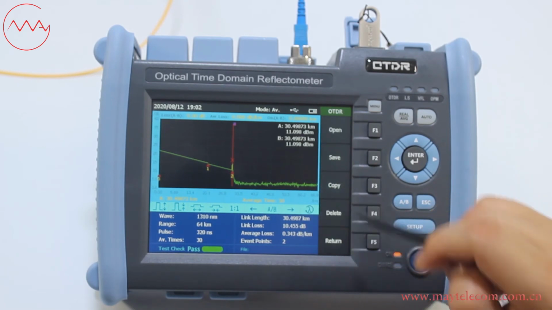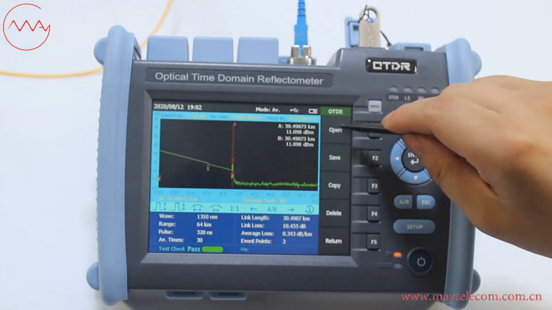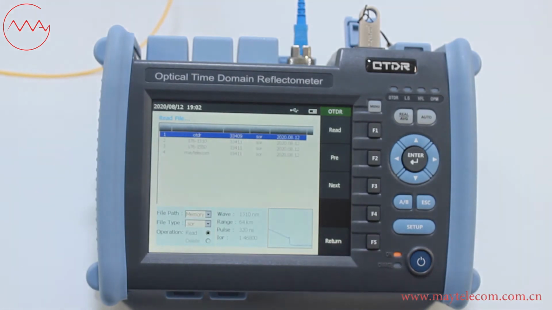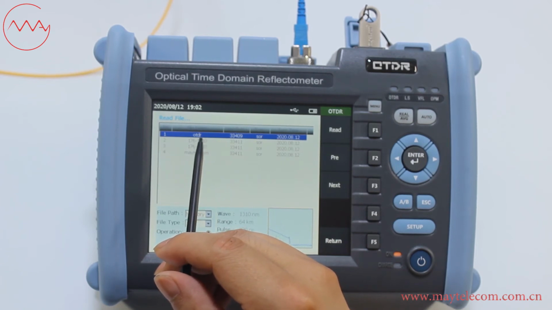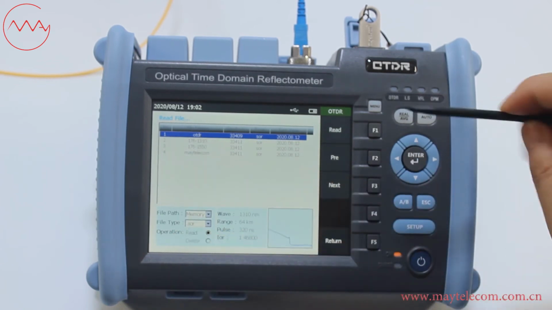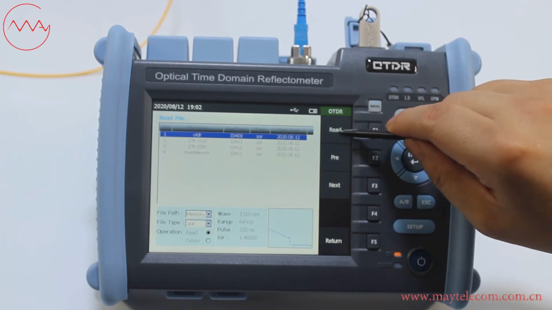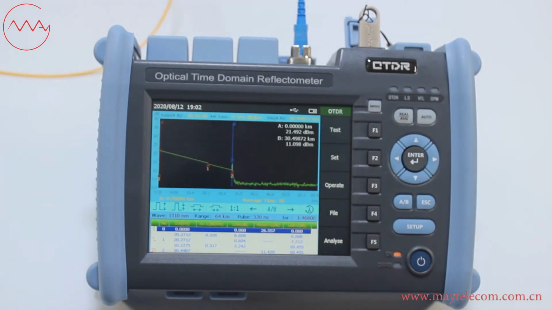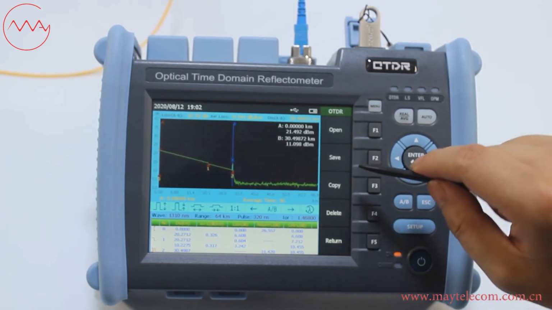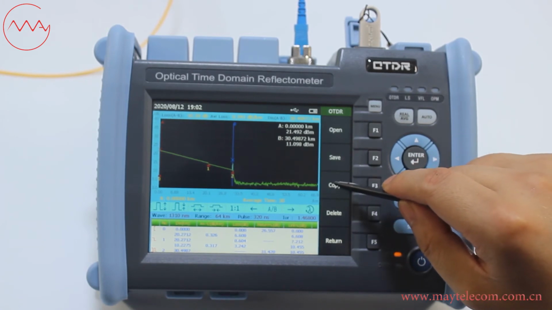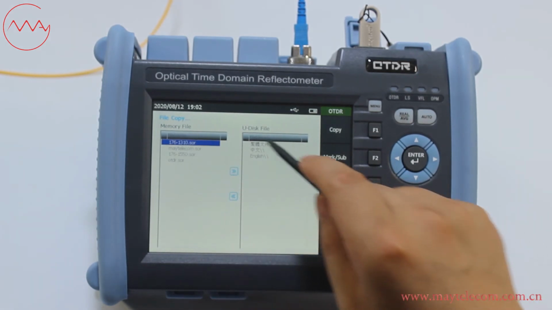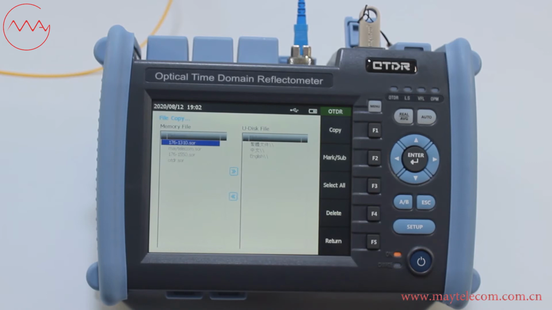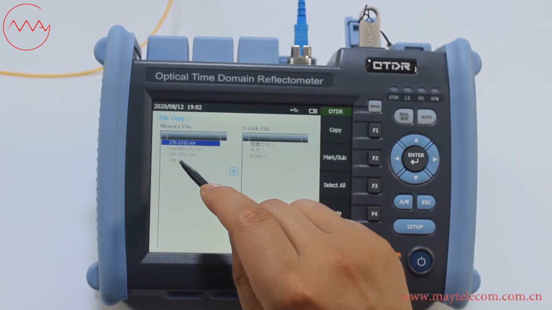Click File to open it. This is the testing OTDR. We can click Read. Okay. Also, we can copy the file to the UDisk.